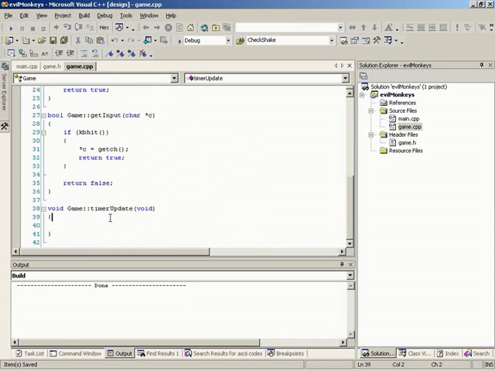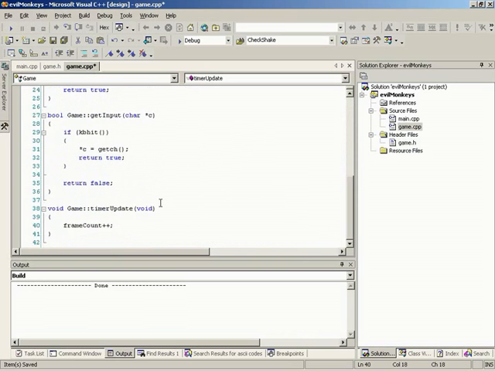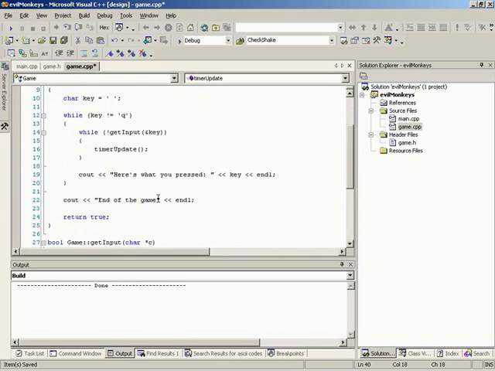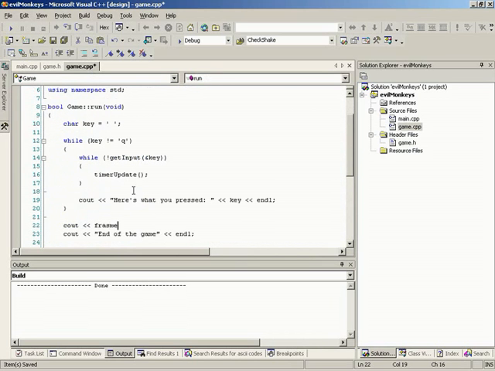So inside of here, inside the timer update, we want to say frame count plus plus. So every time it's called, it's updated 1, incrementing that. So if we were to print that in 5 seconds, we would have a very large number. Yes, we would. A mega large number, showing how quick this is processing. In fact, why don't we just put this out at the very end? What did I call it? Frame count. I knew that.